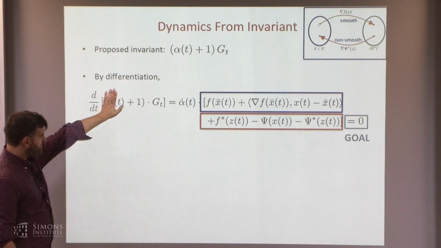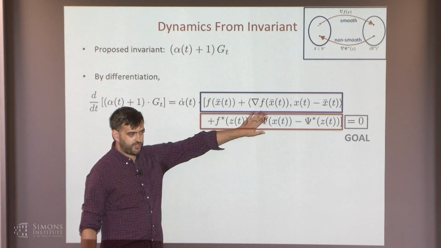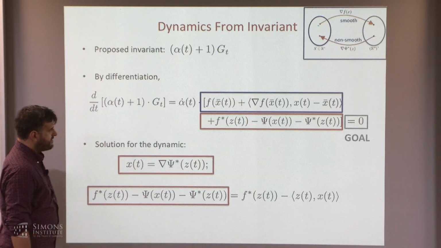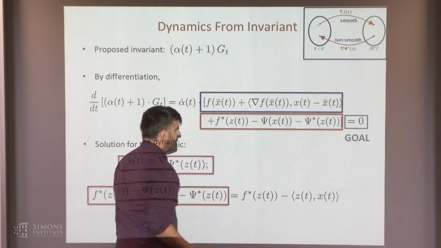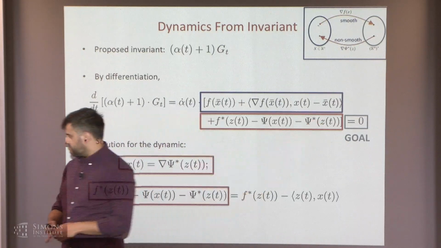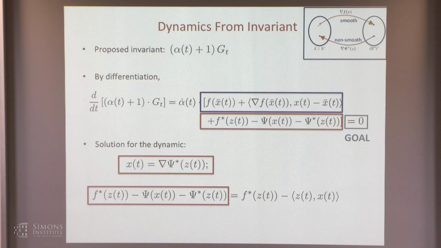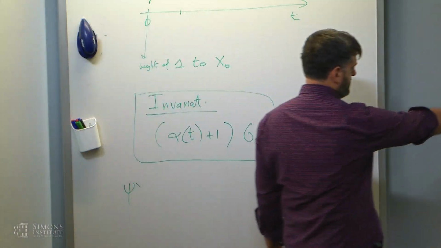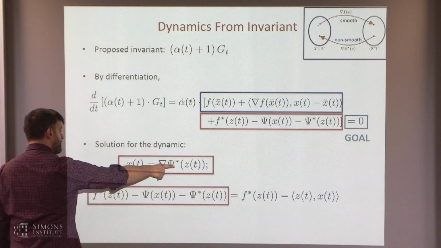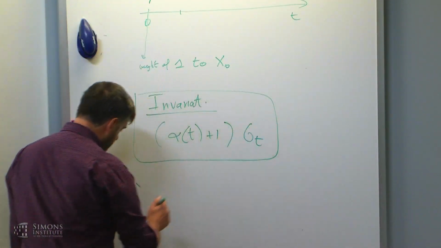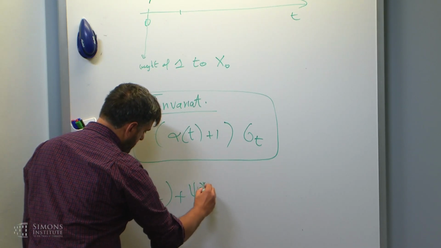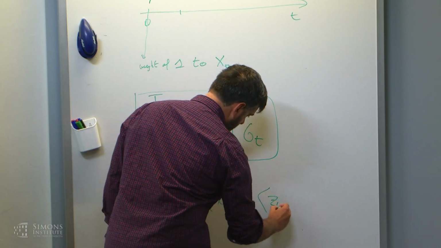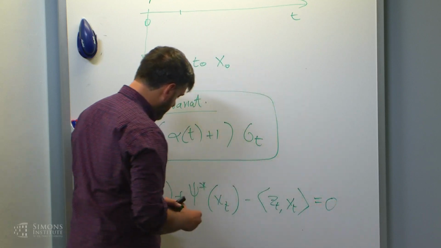Okay, so now, if this is truly an invariant, I want this to be 0. And it turns out that there is only one way you can make this 0, and that is by using conjugate duality. The idea is that if you look at f and f star and psi star, you really want these to be conjugate pairs. What do I mean by conjugate pairs? I mean so that xt is the map of zt. Why do I want that? Because if that's true, that means that phi star of zt plus phi star of xt minus zt xt is 0. That's by the definition of the conjugate dual.